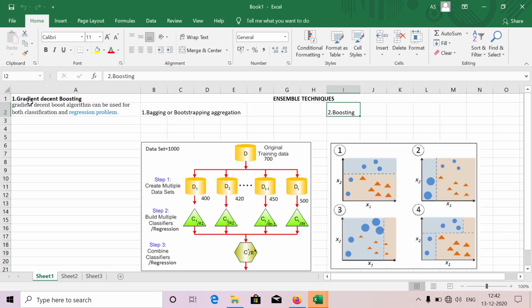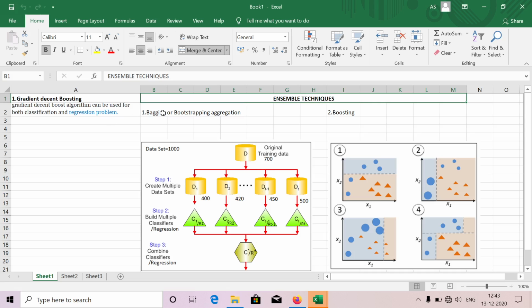Today we are mainly discussing gradient descent boosting. It is one of the superior learning techniques in machine learning. By using a superior learning technique, the prediction can be made. Gradient boosting always follows the boosting technique for training and also prediction. That's why we want to discuss the background of the ensemble techniques here.